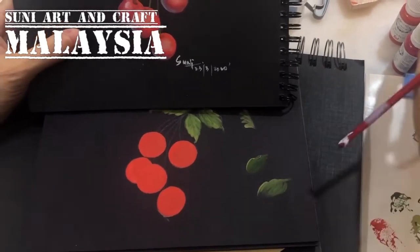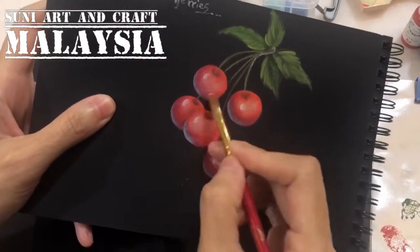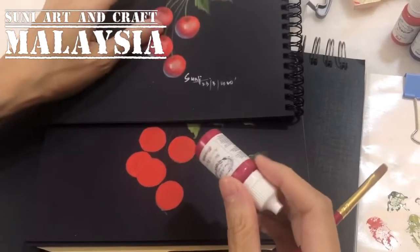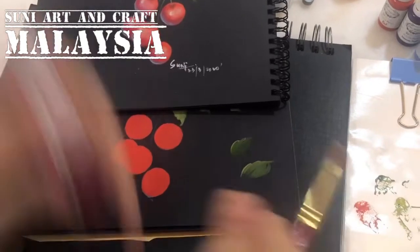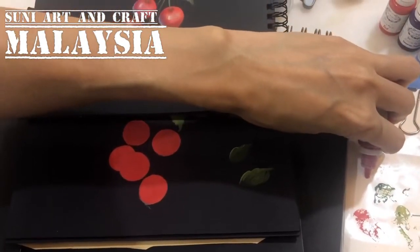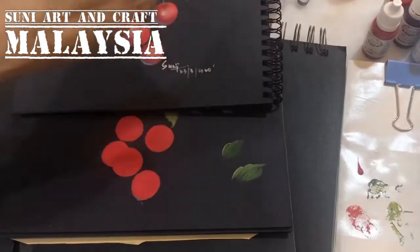Then after that, I will do some shading, right? It's darker. Make it darker at the bottom. So I would like to use this magenta. You won't use a lot because we just do some shading. You remember the previous video on the rose? We will do a side load.